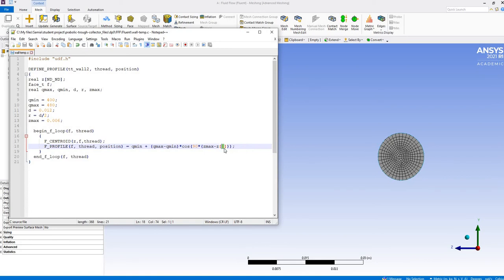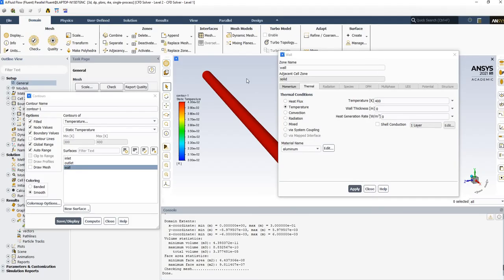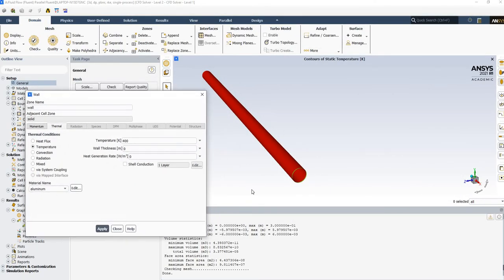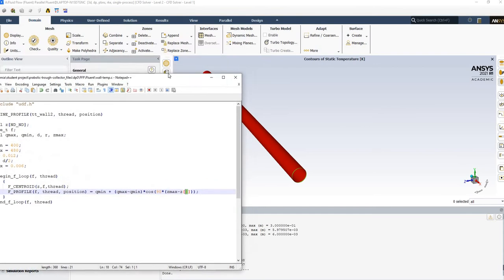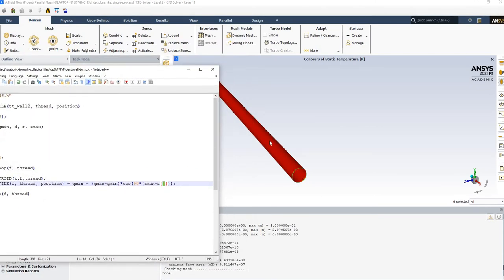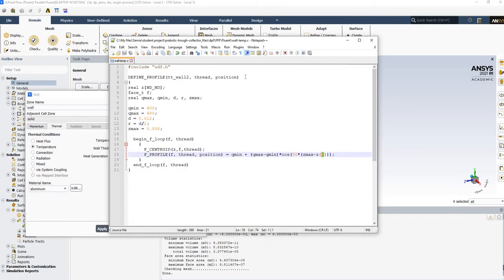So it is going to take Z coordinate points, and this one is pretty symmetric along Y and Z, so it's going to be the same. But if you put 0 in here, the boundary condition that's going to be applied is along the length, so the temperature variation would be along the length. But if you put 1 or 2, it's going to be along the diameter, along the perimeter. So let's try it out.